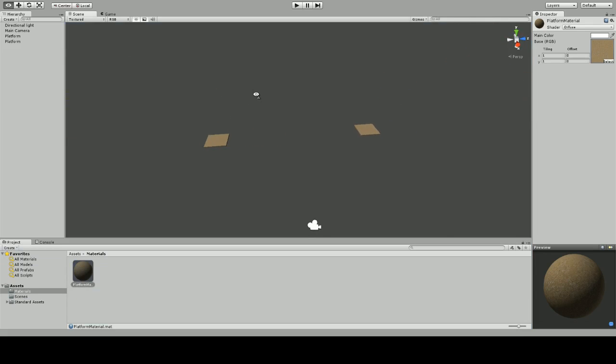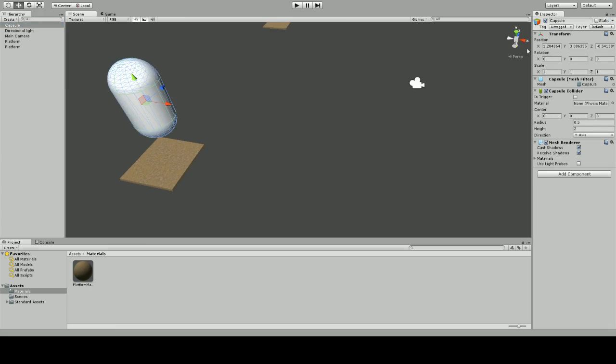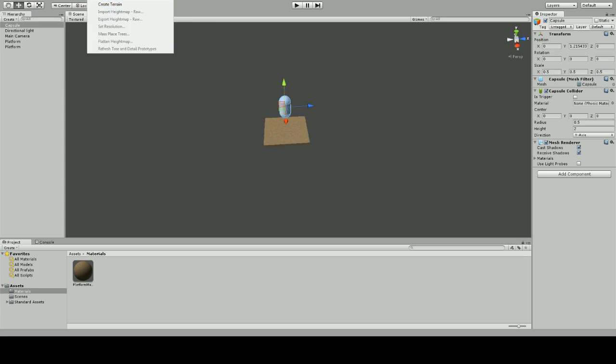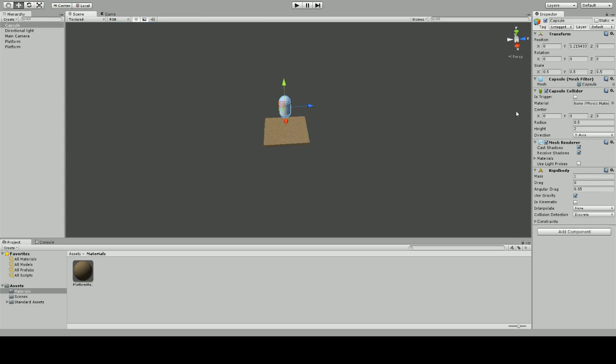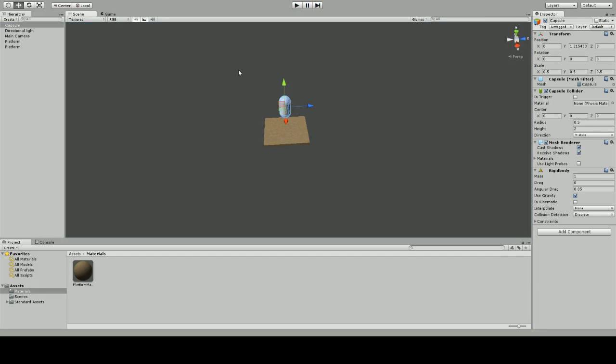Alright, so we got our good dirt. Now we need, let's see, some player. A player. What do we want our player to be? Create other capsule. I like it. Go 0, 0. Of course, we don't want him in the dirt, so we'll bring him up a little bit. Let's scale him down to 0.5, 0.5, 0.5. How do we feel about that? Create other, oh no, component physics, rigid body, use gravity, play this sucker. Okay, fantastic. So he'll just chill on the platform there. I like it.